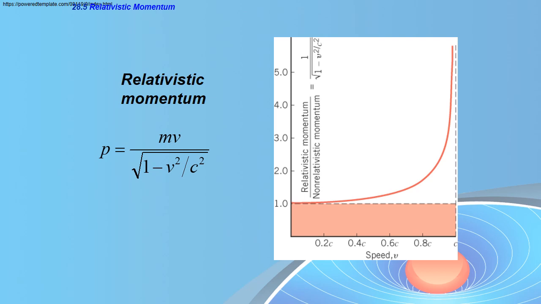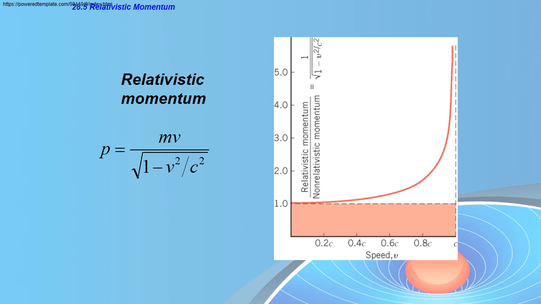Notice from the graph, and this is very important, that as your speed increases, your relativity goes up by this hyperbolic function. You start and it's about the same, but notice at around 0.8 times the speed of light, the momentum has now doubled. And if I was going the speed of light, that curve would go to infinity. So if you have mass and you are going at the speed of light, you have infinite momentum, which would mean it took infinite energy to get you going that fast.